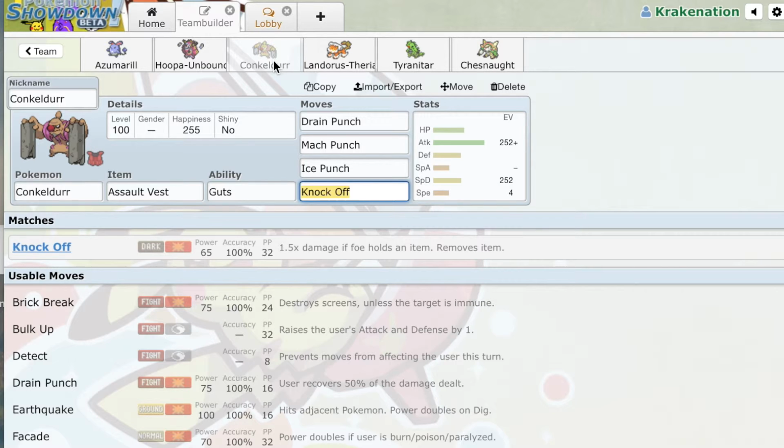But I really love this set. I really recommend you guys give Conkeldurr a try. If he falls down to UU, he can still be used in OU, but that said, I really want people to understand how great Conkeldurr is with Drain Punch, Mach Punch, Ice Punch, Knockoff. It is a very predictable set. You can almost always know that this is going to be running this set. Ice Punch maybe being substituted for Fire Punch, but this set, with proper prediction, can just take names.